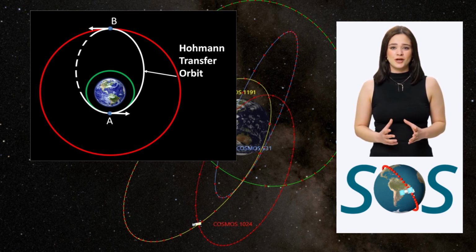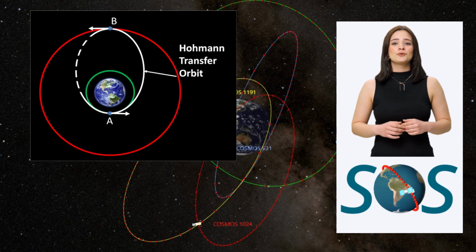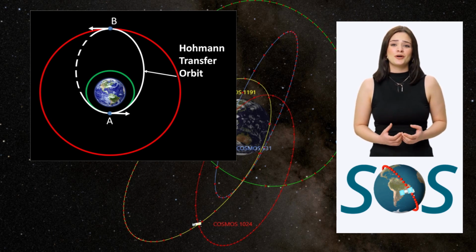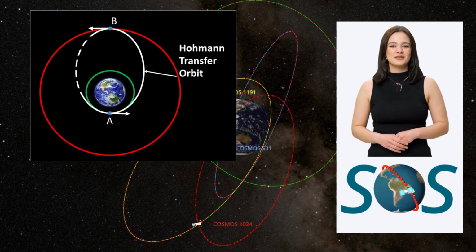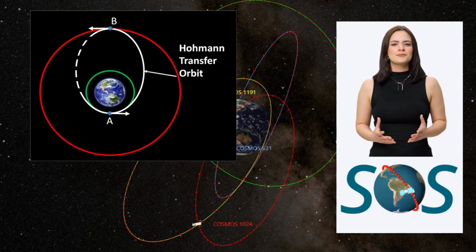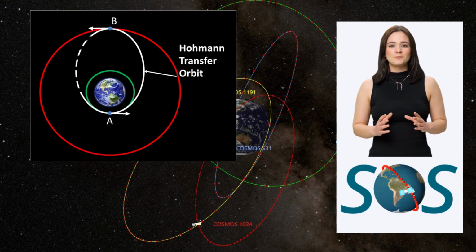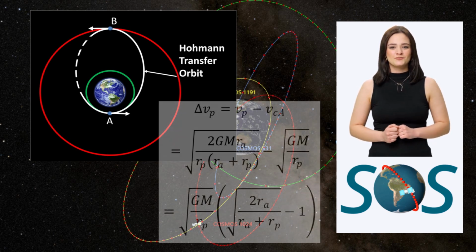To accomplish this maneuver, you must fire thrusters to increase spacecraft speed in the direction indicated by arrows at point A. Use enough thrust to put the spacecraft into an elliptical orbit that intersects the final orbit at apogee. After you arrive at point B, you must fire thrusters again to increase speed, enough to get the spacecraft into the final circular orbit. You can use standard equations for circular orbit velocities and velocities at elliptical orbit apogee and perigee to find the change in velocity required for each burn.